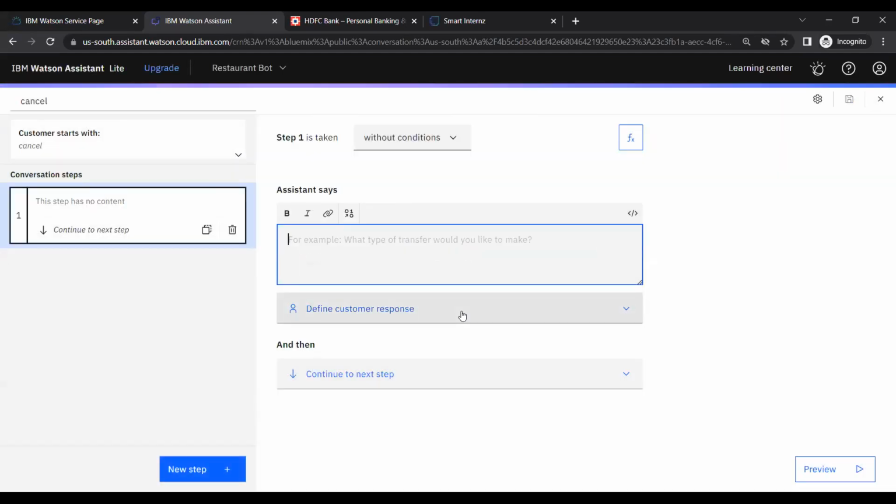Once you click on save, what happens here? You need to answer like this. Once they select no, what will we give as the response?